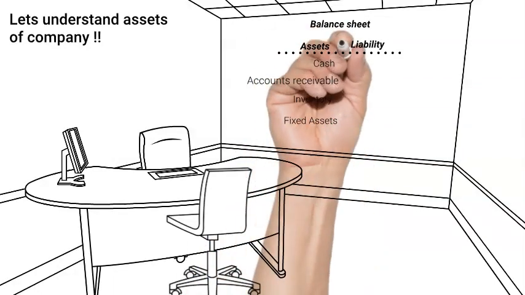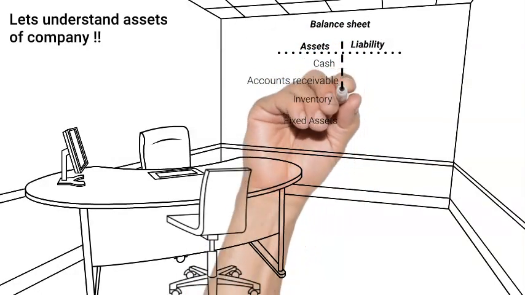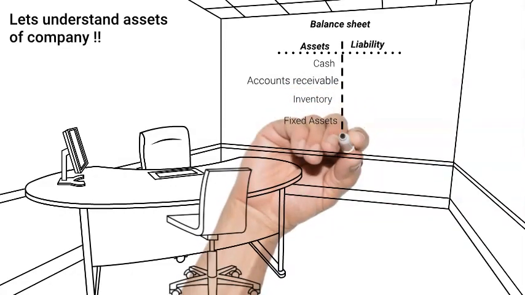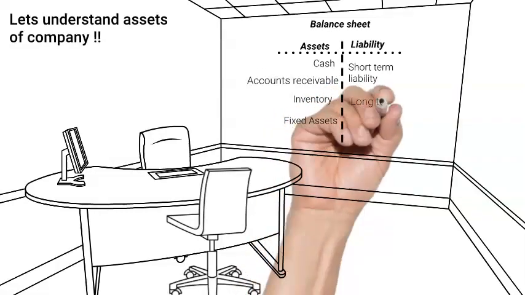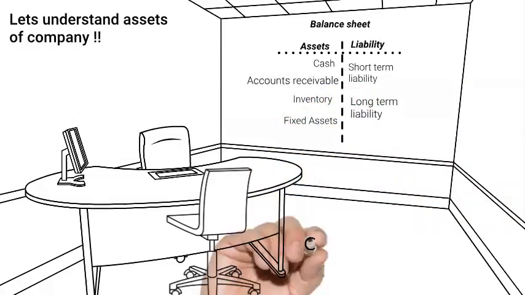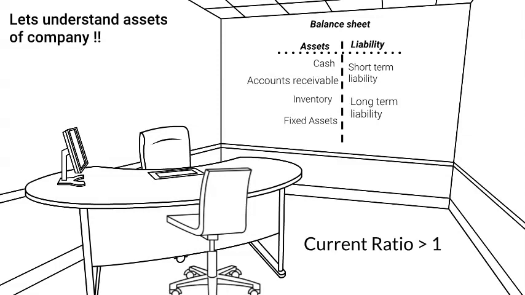On the other hand, the fixed assets are not very liquid, as if you need to generate cash from them, you need to first produce a product through it, then sell the product, and then collect the receivables. So it's a process which needs to be followed. If a company wants to see if it's liquid or not, the company needs to check its current ratio. Its current assets should be more than the current liabilities. The current ratio should be greater than 1. Only then can we say that the company is a liquid company.